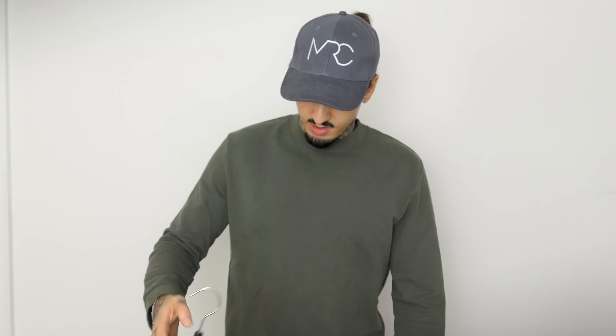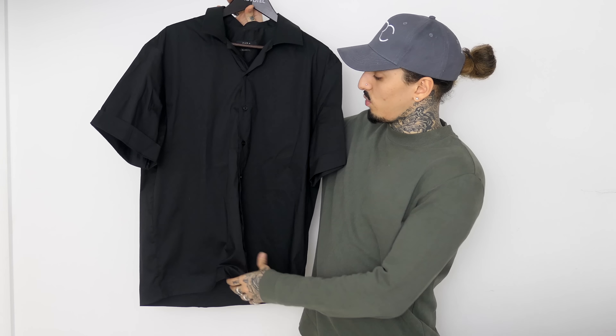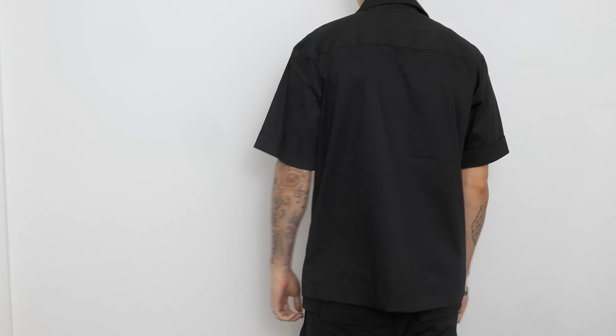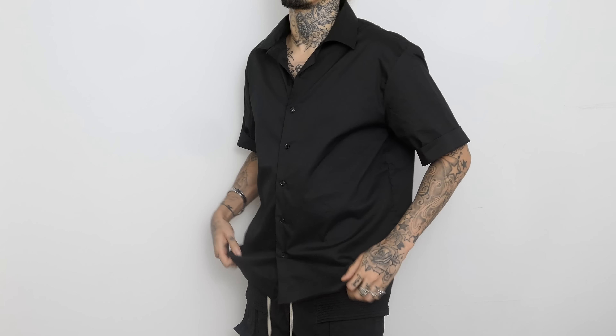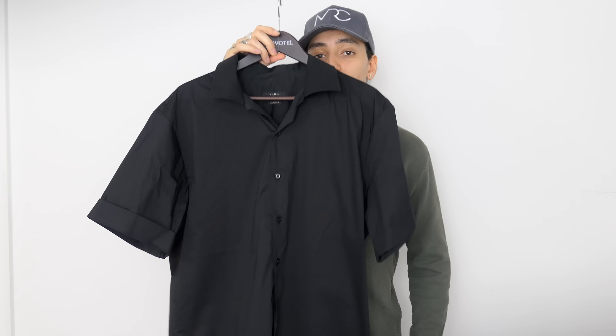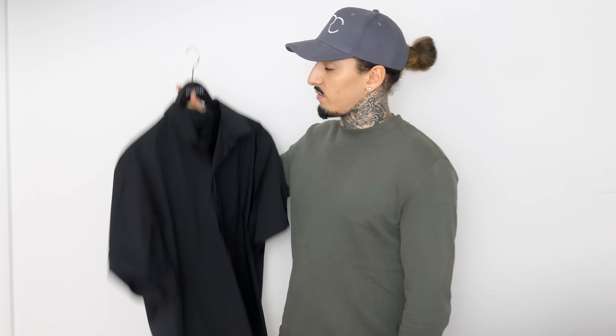On to the last piece — this is just a black shirt from Zara. I know it's just a plain black shirt, but a lot of affordable black shirts I've bought in the past have really weird fits or look too dressy. What I like about this one is that on the body it's got a nice boxy fit — not too slim, a nice loose kind of fit. I believe this was only 20 to 25 pounds, and they've also got it in white which I'm going to cop. You can't go wrong with a black shirt whether you're wearing it open, closed, smart, or casual — it's an essential piece.